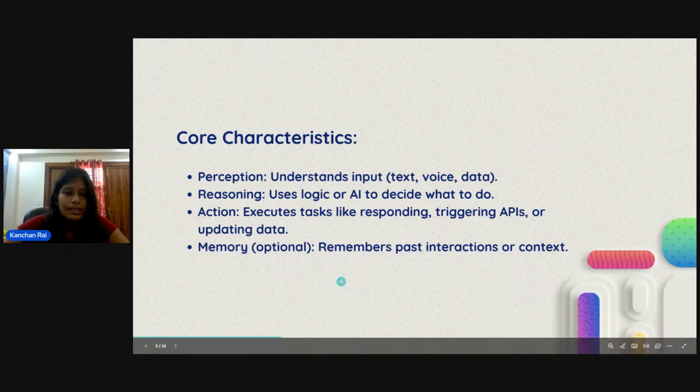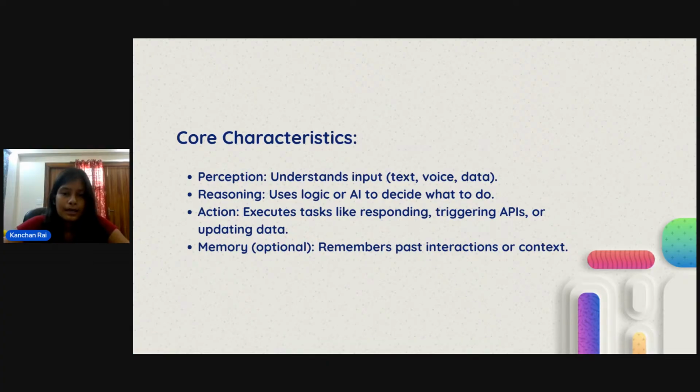So what happens is, user gives an input, which is perception. They understand input in the form of text, voice, and data. Then you have reasoning, which is through the LLM. Reasoning is completely done by the LLM, which uses logic to decide what action or what step to take. Then it takes the action.